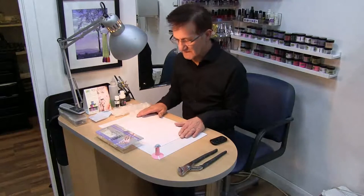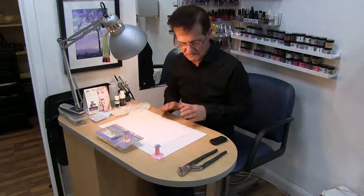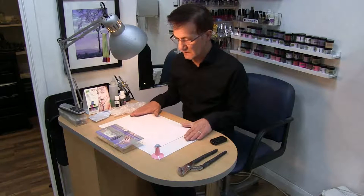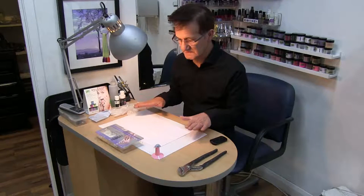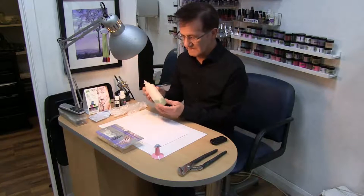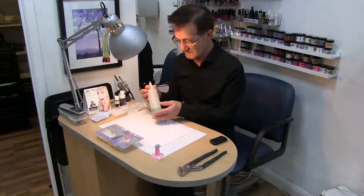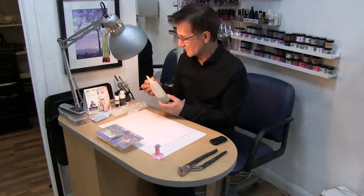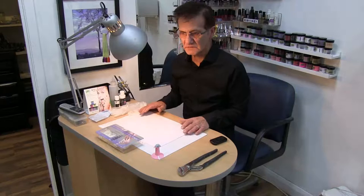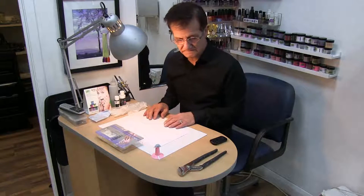I put some paper down here so that I don't mark all my table. And when working in the salon, it's a good idea to just get a piece of A3 paper, laminate it, and put it down on your desk so that you don't get your desk covered in paint. I've also got some airbrush cleaner, which is kind of like Fairy Liquid and water really, but you can buy specific airbrush cleaner, which you run through the airbrush after you've finished airbrushing your client so that the gun doesn't clog up with paint when it dries.